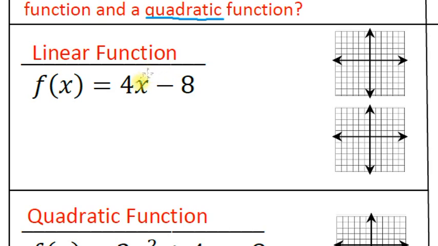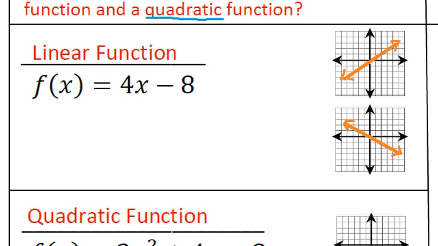Well, what makes this linear? By linear, we mean it's going to graph as a line. I'm not going to tell you exactly what this graph looks like, but the graph of a linear function would always be a straight line. It could be horizontal, vertical, going up, or going down. Let's put some arrows on here so we can see that in a linear function, the sides of that segment would continue in opposite directions because it forms a line. That's what a linear function graphs like.